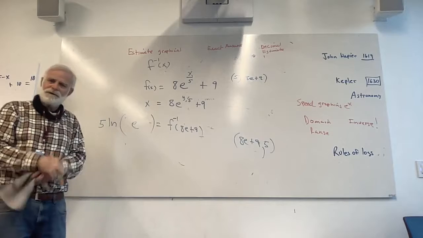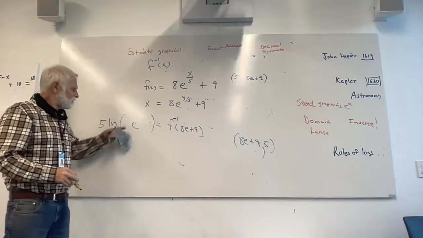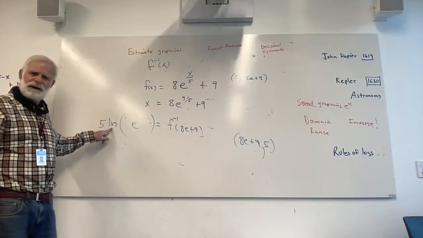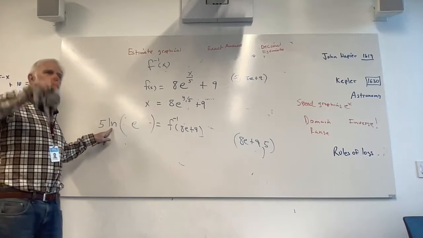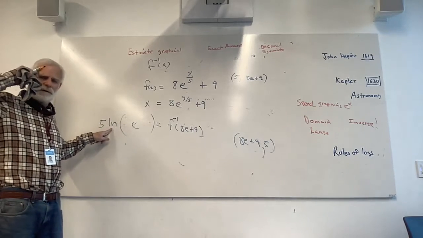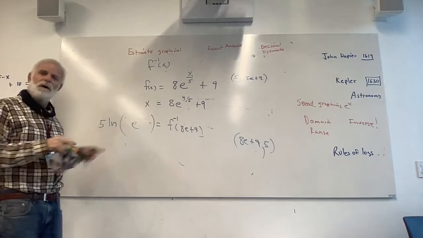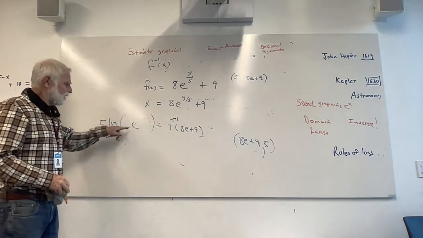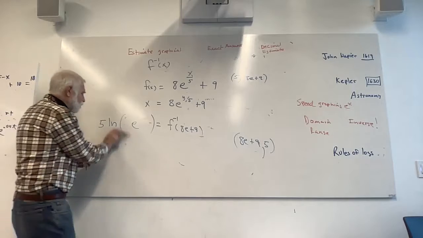So I hope you pause the video there for a little bit and ask yourself, what's ln of e? Well, you have to know what ln stands for. What's the command? Well, logarithms, the value of the exponent that you put on top of, there's no base here. Oh yes, it's understood to be e. What do I put on top of e to get e? I think the number 1.